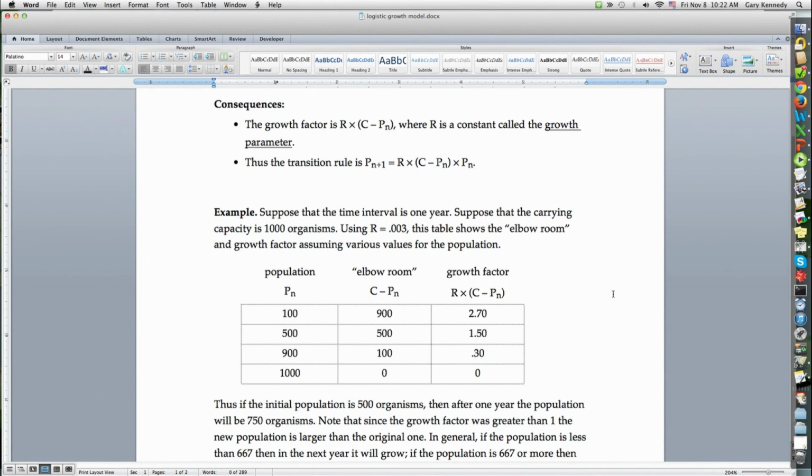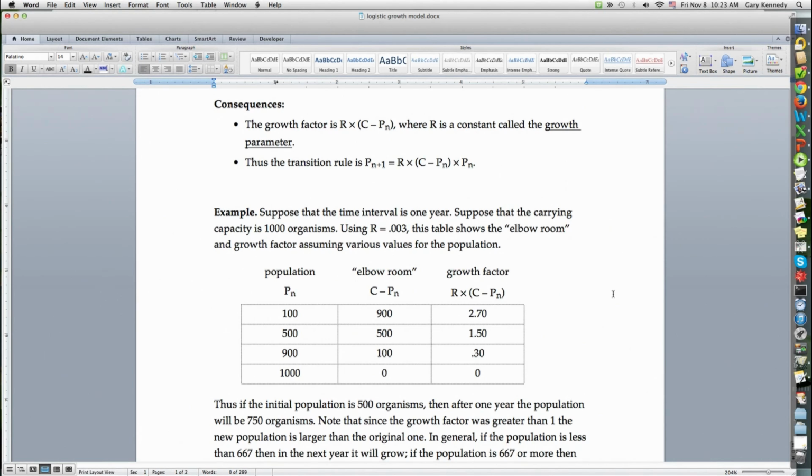Now what is that? That's the amount by which you're going to multiply this year's population so as to get next year's population. That means next year's population will be 270. The population grew. Now, even before doing the multiplication, you should know that the population is going to grow. Why? Because the growth factor is bigger than 1, right? We're multiplying by something bigger than 1, so we're certainly going to make it bigger.